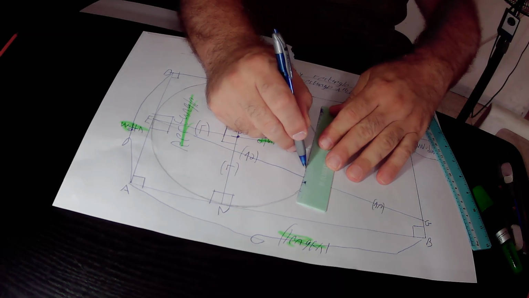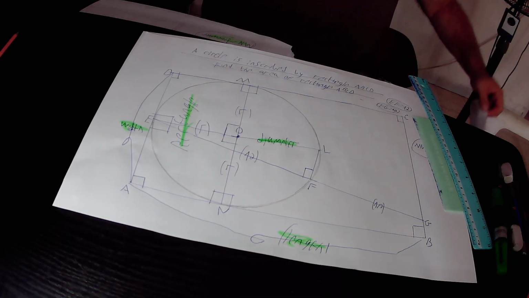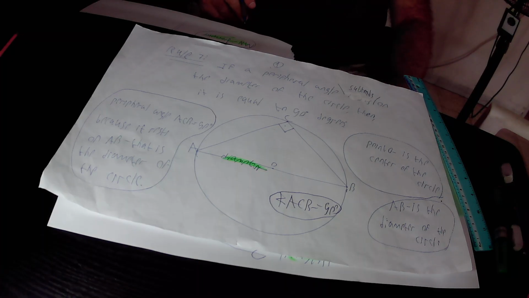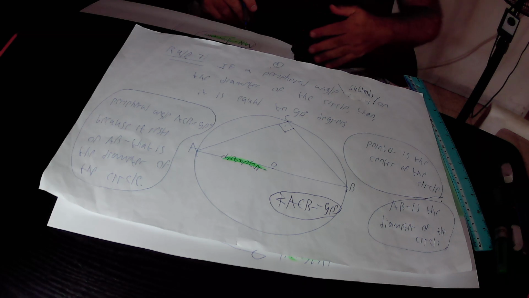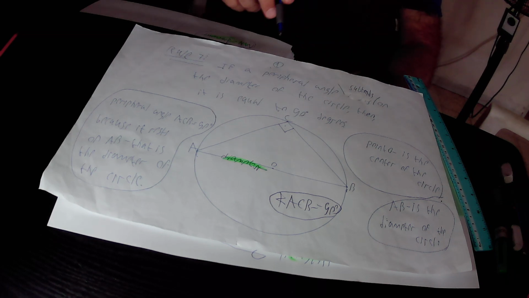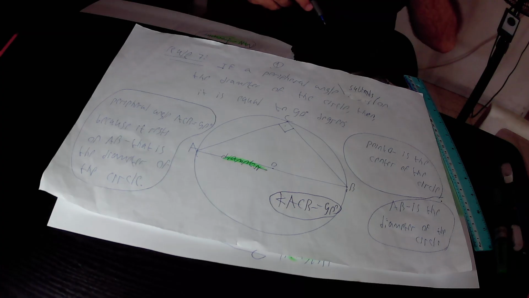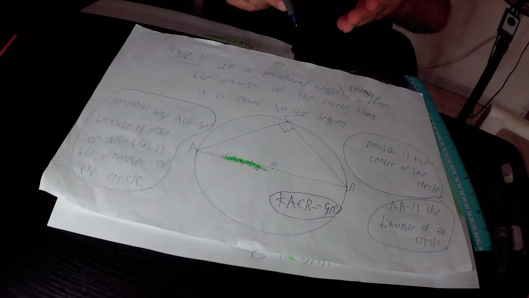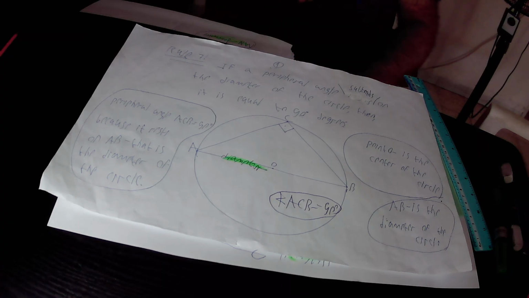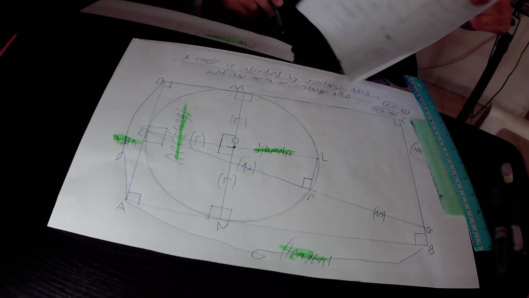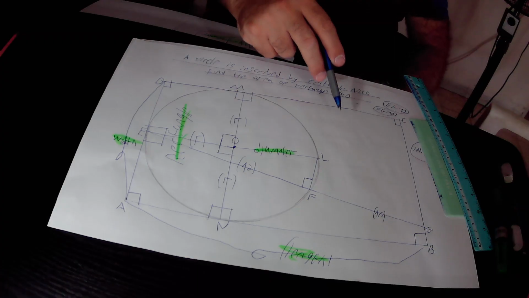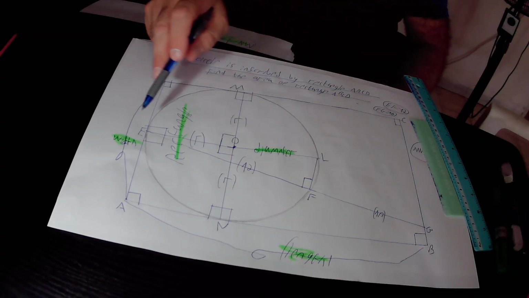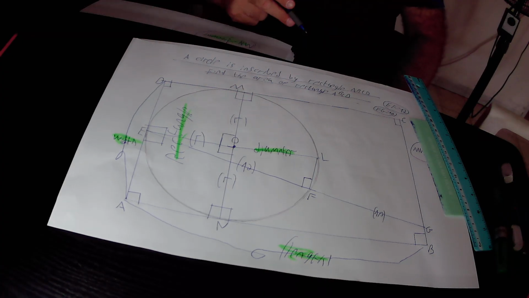So, I repeat quickly rule 7. According to rule 7, if a peripheral angle subtends on the diameter of the circle, then it is equal to 90 degrees in its size. In the domain, we have a circle. AB is the diameter of this circle. This is peripheral angle ACB that subtends on AB, that is the diameter of the circle, and therefore peripheral angle ACB must be equal to 90 degrees. We have already implemented rule 7 in our drawing, because we have peripheral angle LFE that subtends on EL, that is the diameter of the circle, and therefore peripheral angle LFE must be equal to 90 degrees according to rule 7.